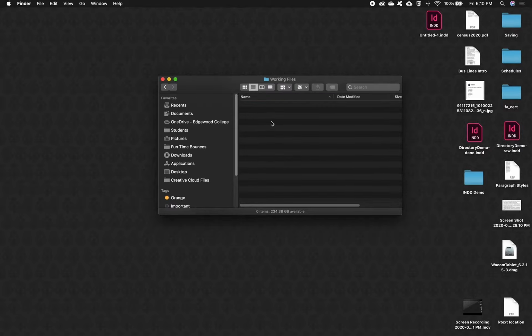So inside of working files, you'll have things like style guide, wireframes, sitemap, whatever you're assigned to do.